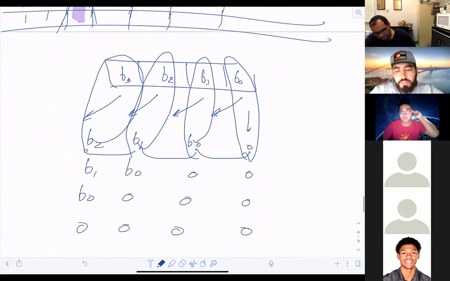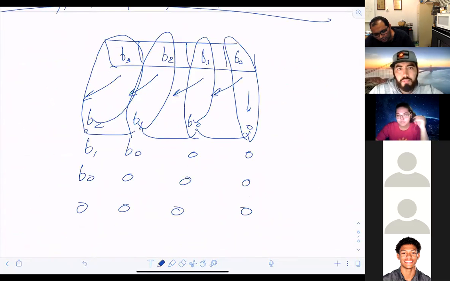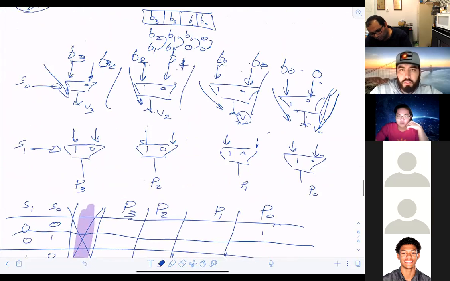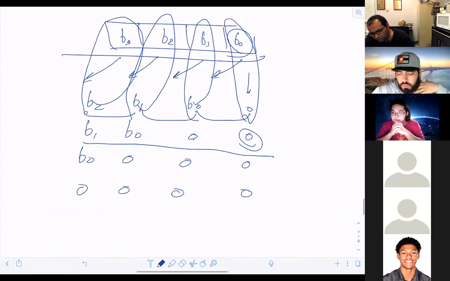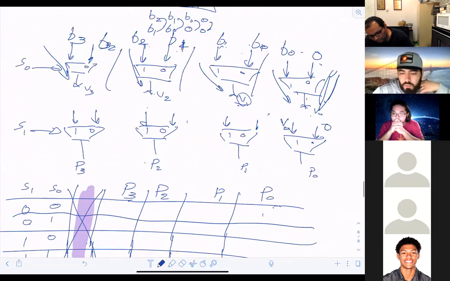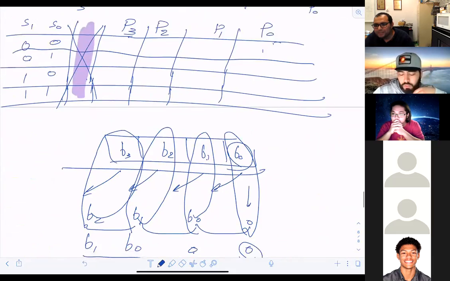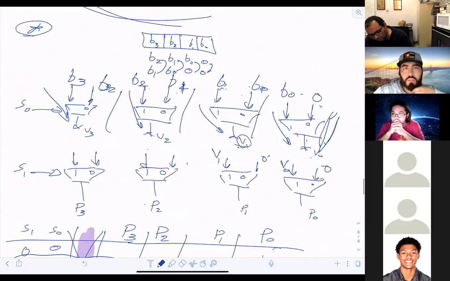Okay, now let's look at this version, right? With this one, right? So this is 0 with B0. 0 with B0. Who is B0? V0. Right? So it's gonna be V0. Then 0 with B1. Where is B1? V1. And then B0 with B2. So B0 is what? V0. B2 coming from where? From V2. You know what I mean?